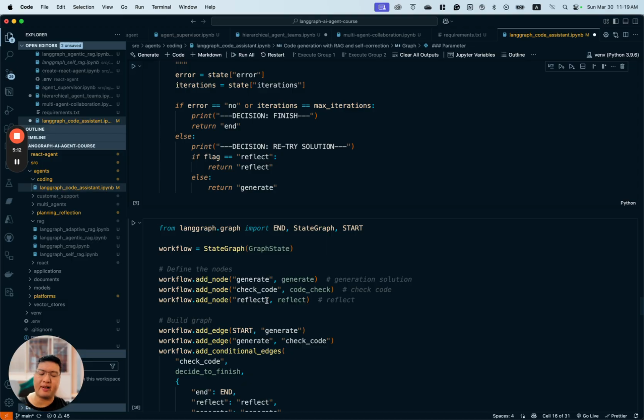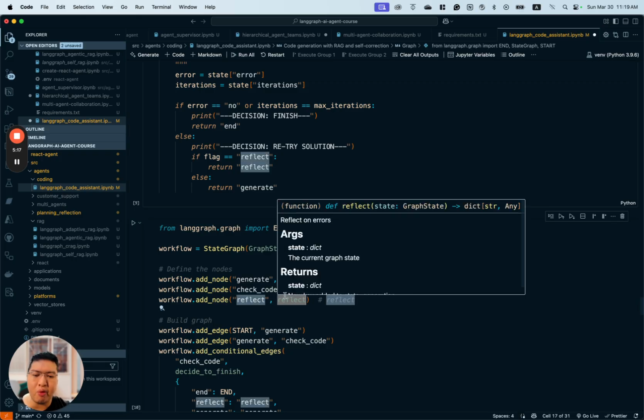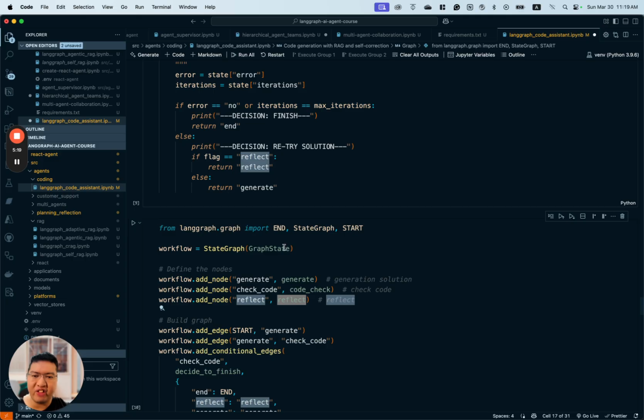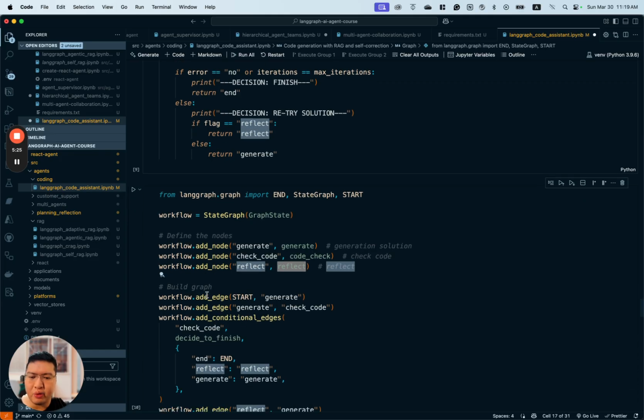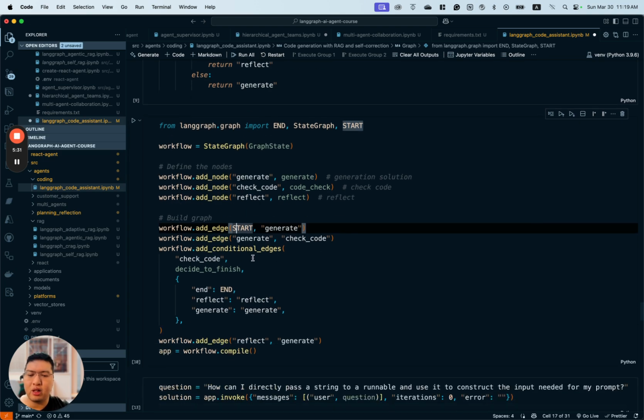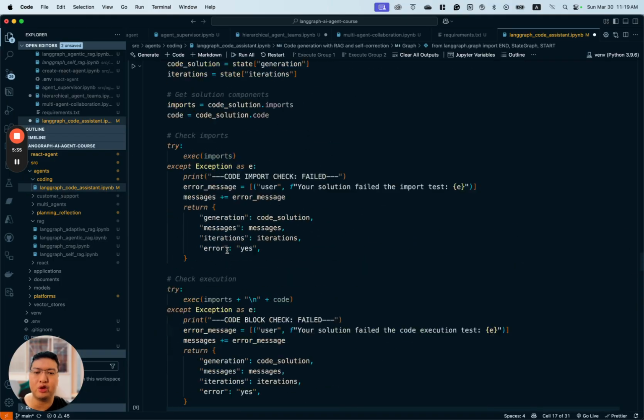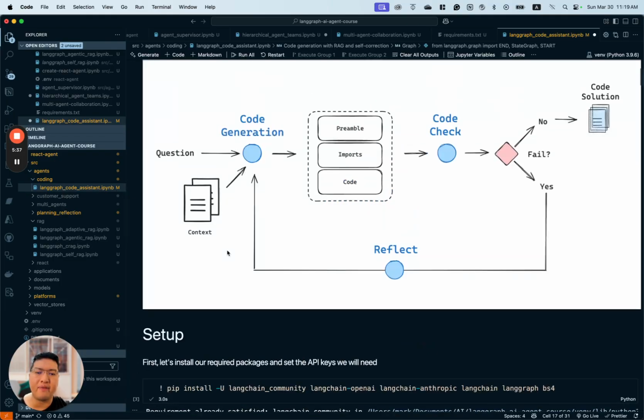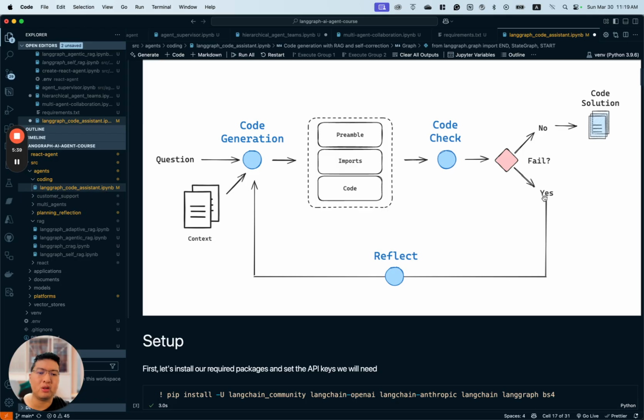The reflect node is basically a flag for the nodes; for example, we have the function reflect, and we name it using the string "reflect". Then you can start the edges from start to generate to check code. You'll see we need a conditional edge, as you can see over here, to decide whether we want to reflect or return the final solution.